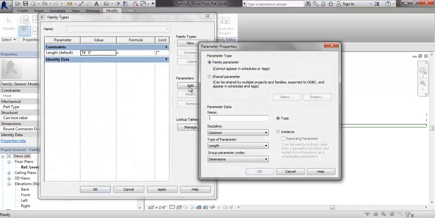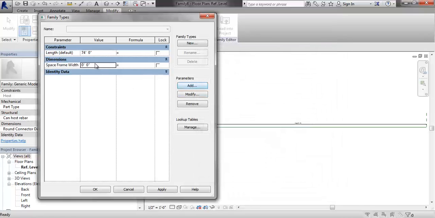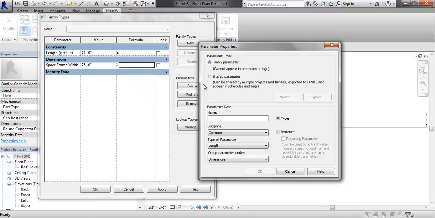So we'll call one space frame width. Give it some value of 75 feet. You've got to put a value in on these, so get in the habit of putting in a value, not leaving it at 0. And I'm going to add another parameter, call it number of units y.